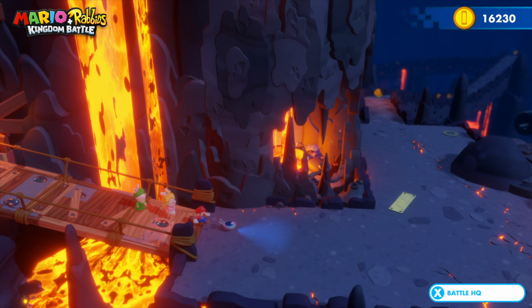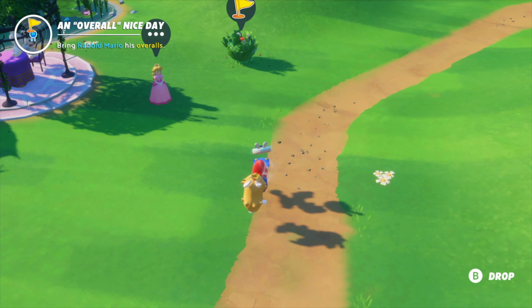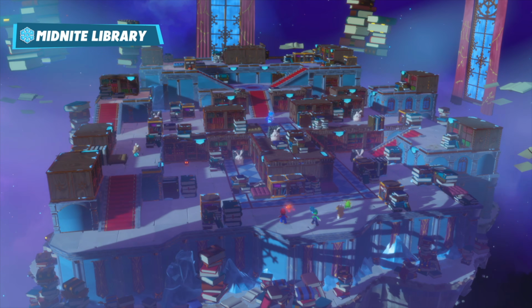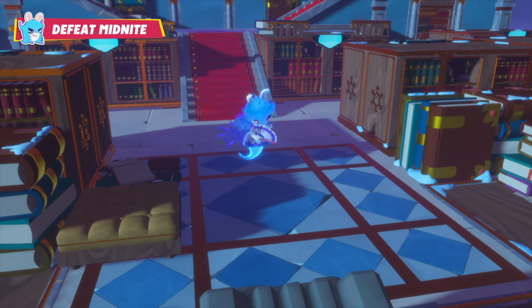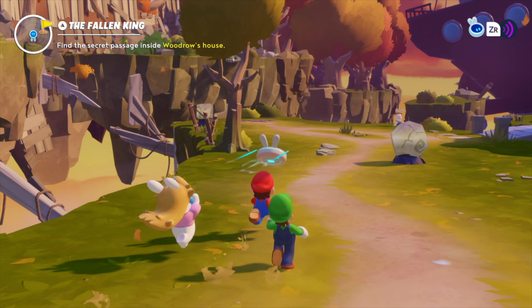In contrast, Sparks of Hope has large, RPG-style worlds with NPCs, quests, and a conventional right-stick third-person camera. Some of the novelty of the first game has been stripped away. The combat areas are now totally separate, for instance, and the game's visual language bears less resemblance to classic Mario titles. But it seems like a worthwhile trade-off for its flexible, Mario Odyssey-like structure.